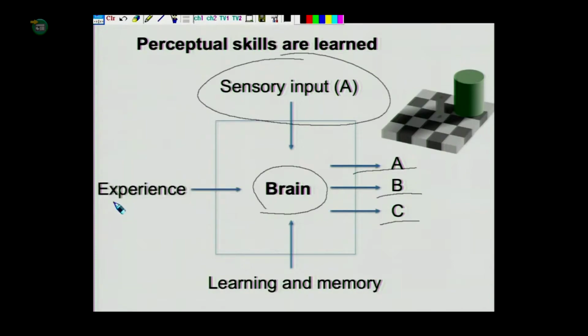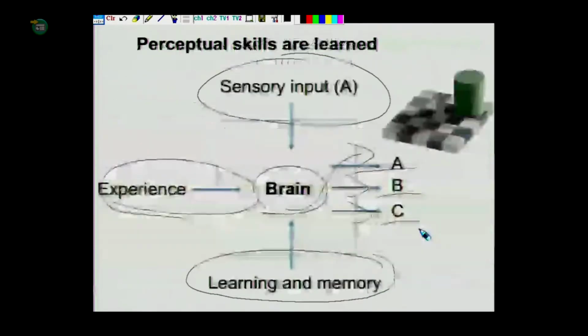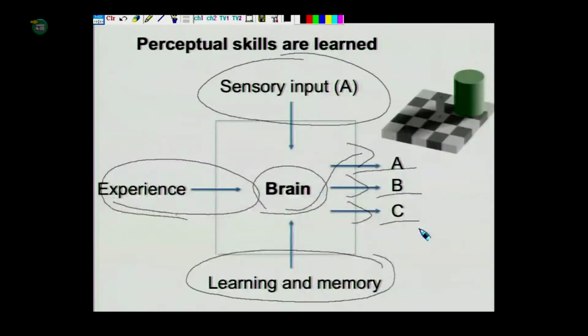So now we have experience coming in. And the experience is what experience does to our brains to bias us toward one choice over the other. And to be able to do this, learning and the memory is important. Okay, so that's the research that I'm interested in, and I want to do it through my own research. So how do we do this?